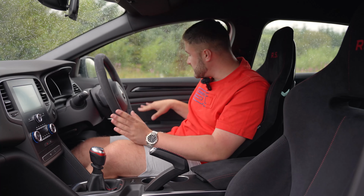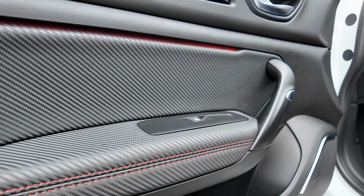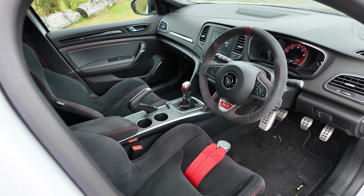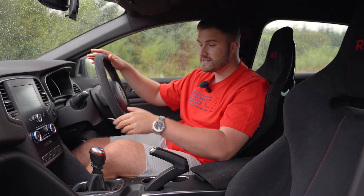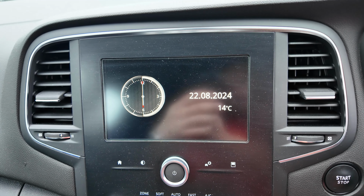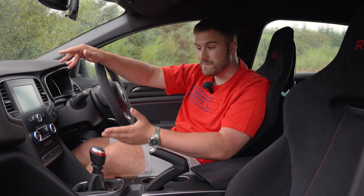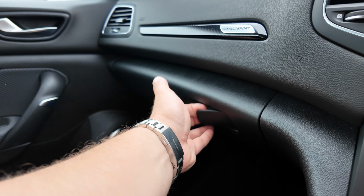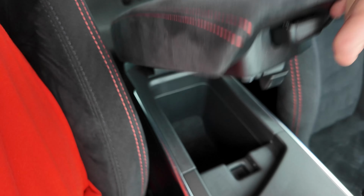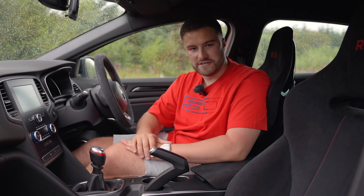You get ambient light in here on the door card with this carbon fibre effect, and the actual layout of the interior, it's a nice place to be. There's not a lot going on, but it's built well. Some nice materials and squidgy leather there, all very nice. Infotainment wise, you get the base 7-inch screen, and the reason you don't get the upgraded one is because this screen saves 250 grams. And storage wise, your glove box is a very good size. You've got your 2 cup holders there, and the center console is actually a big size as well. And you've got the rest of the car to choose from because you get no rear seats.